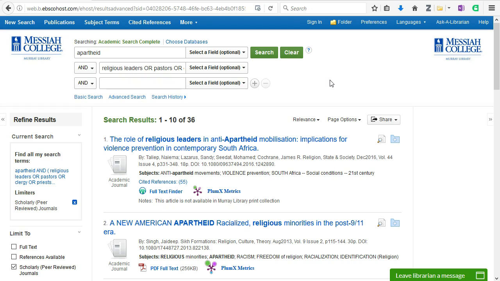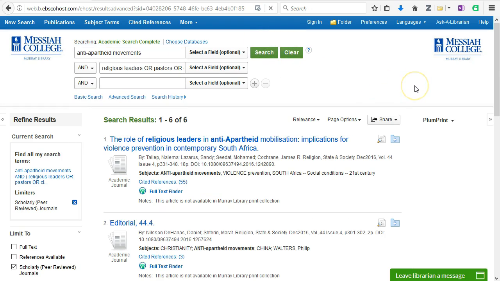Change apartheid to anti-apartheid movements. These steps have provided a results list of a few research articles that are very relevant to my topic. I can easily review and use these in my research paper.